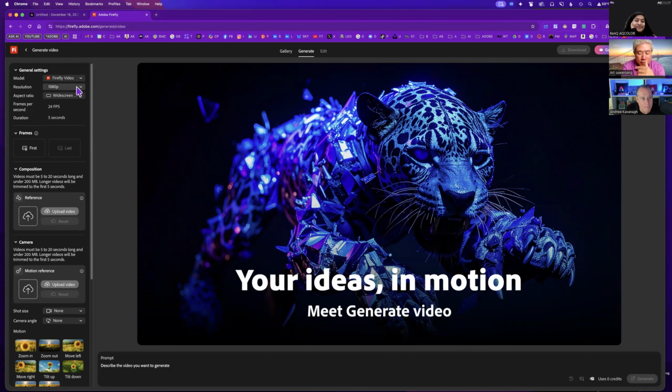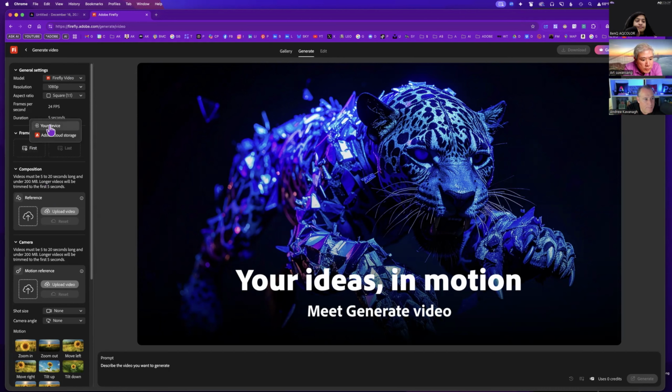Sometimes, when I'm presenting, I might choose 720p just for speed, but I still like better quality. So 1080p, and then I want square. Knowing I'm going to use that image as reference, I'm choosing square for a square video. Sometimes widescreen looks good, but once again, social is not the best with it. My biggest gripe or request, though, is I find all this stuff to be wonderful, but the duration is too slow for some of them. If I choose Firefly Video, they only let you do a 5-second one.